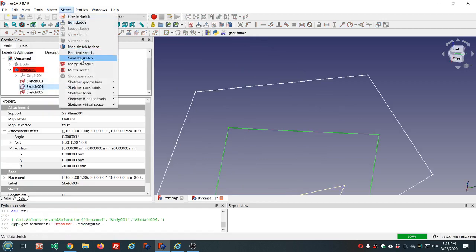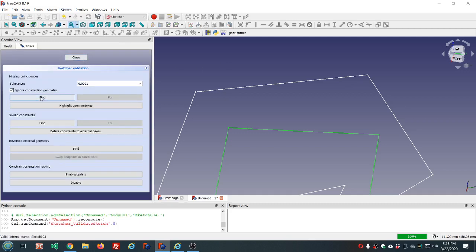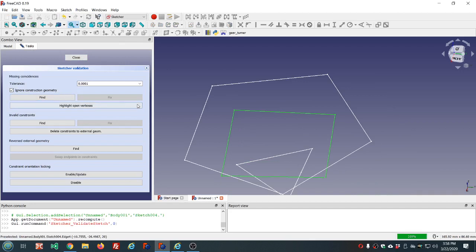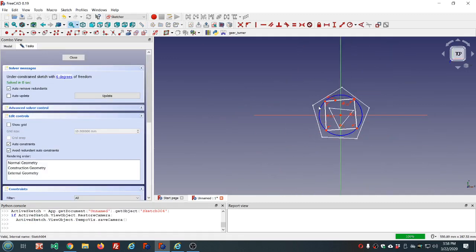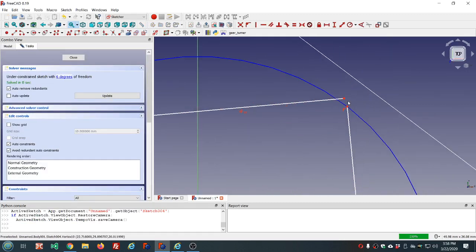I know this tool works because I've used it before. Too far apart. If it's that far apart, it's obvious to the eye.